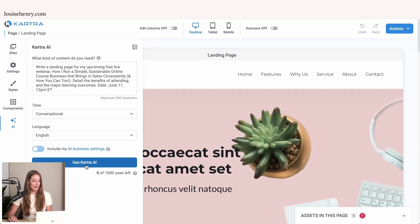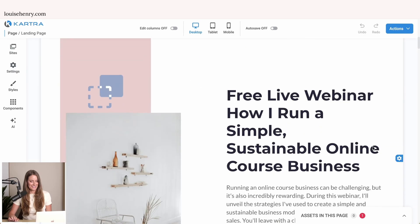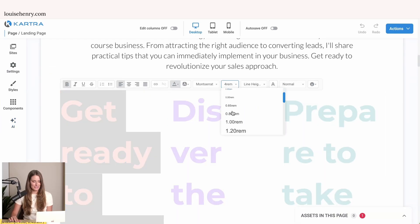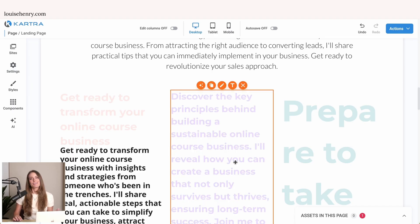So I'm going to click Use Kartra AI. Let's review what it came up with. That's a cool starting point, and then you can enter in here to rewrite or change any details that you need. I do have to note that the AI uses are limited, so just double check how many you have — it will show you right here at the bottom based on your plan, and that's per month. So then at this point, the text size just needs to be changed. I could quickly come in here and do that easily. Even if it doesn't look perfect at first, you can of course come in here and customize absolutely everything about this page. That's how it works in the page builder.